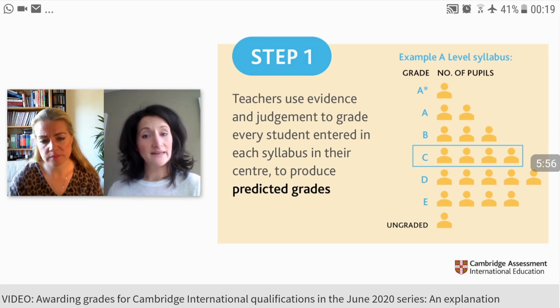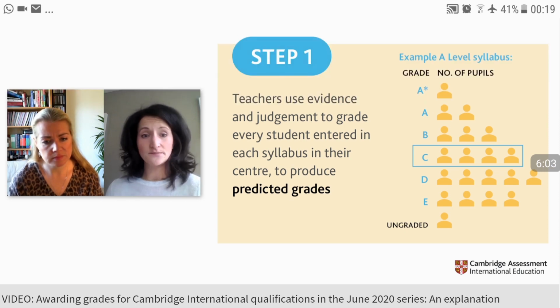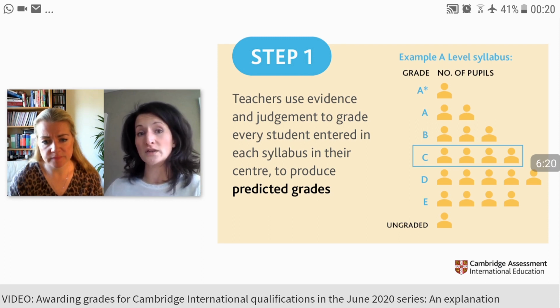You can then use past paper grade thresholds on the School Support Hub and in some cases on the website as well, mark schemes, and so on, to help you convert the performance that you've observed in your own candidates to a predicted grade based on evidence you have from the support resources and from past paper grade thresholds. And in some cases in syllabus documents, there are also grade descriptions available which might be useful to you.